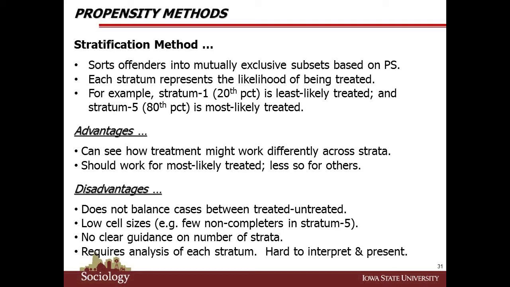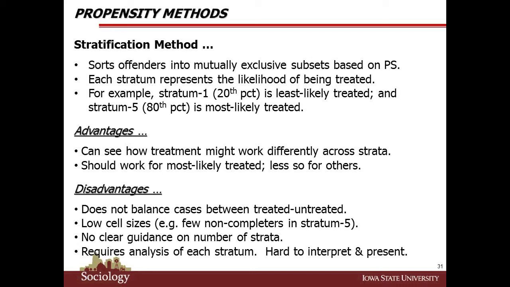The other perhaps big disadvantage from a more pragmatic perspective, since this is a conference on community corrections, is it's hard to really explain to non-technical audiences why you're running separate analyses on each of these strata. So the analysis is harder to present to non-technical audiences, and it's much harder to interpret. It's much more straightforward to only present one analysis and discuss one set of results, but with the stratification method, you have to interpret at least two strata, the bottom strata and the upper strata.